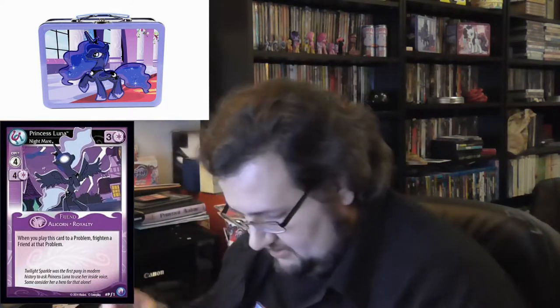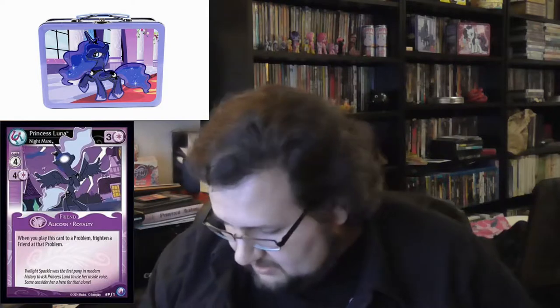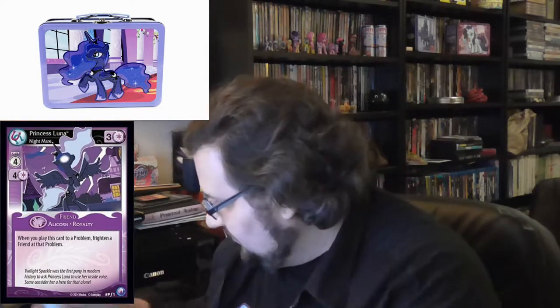Value pack holds Snips and Snails, Discord, a Rarity Cutie Mark, Funtat, and the Green-Eyed Monster. So no foil in here. Ta-da! And now we go to the Premier Booster of the CCG.